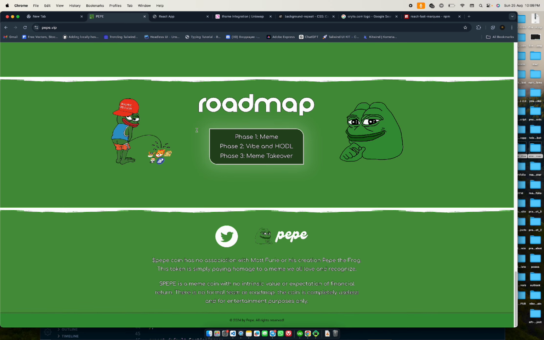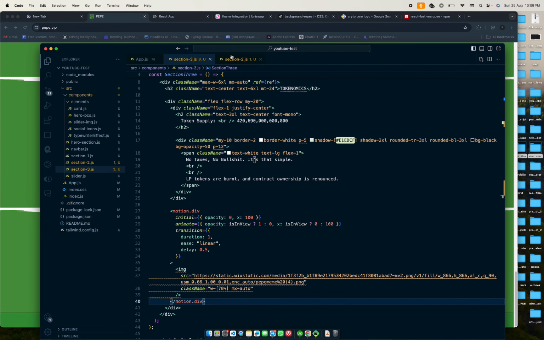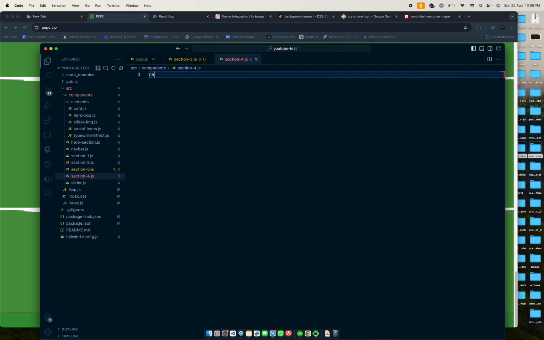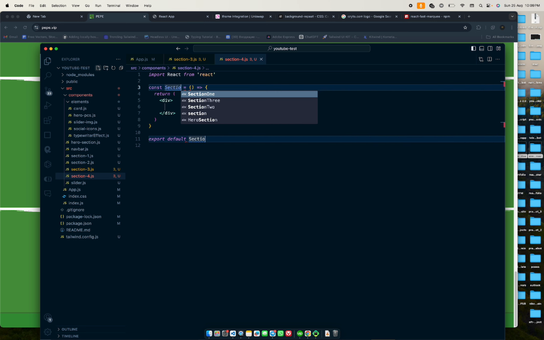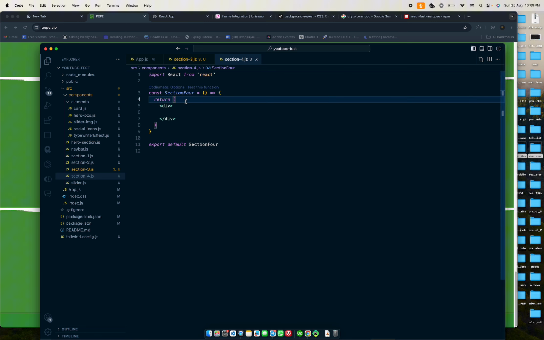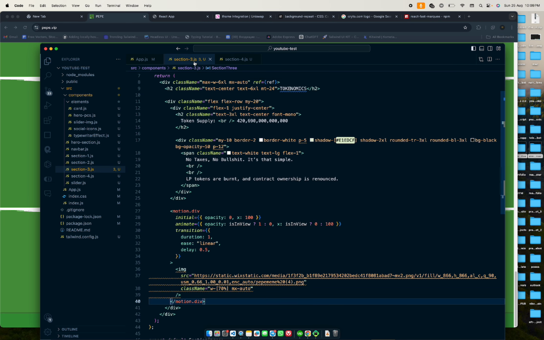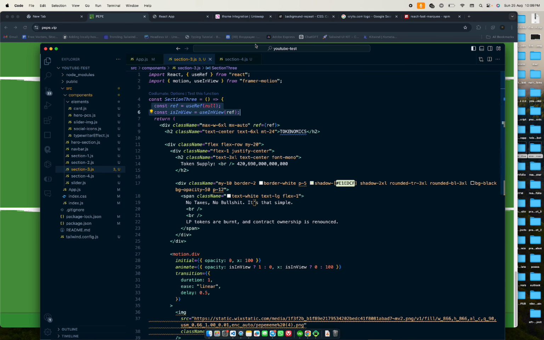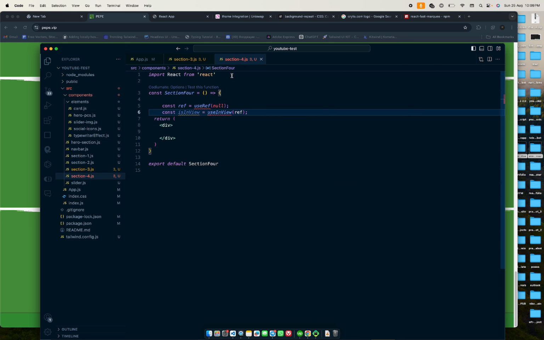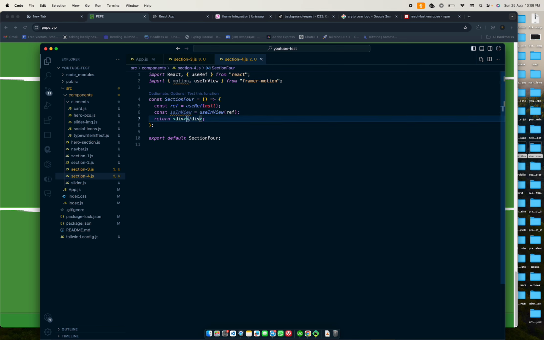Okay, so the next section, this roadmap here. So we're going to close this and create new. Over here, we're just going to copy the previous things from this one. Then I'm going to put this one. Okay, so now we're going to see ref.